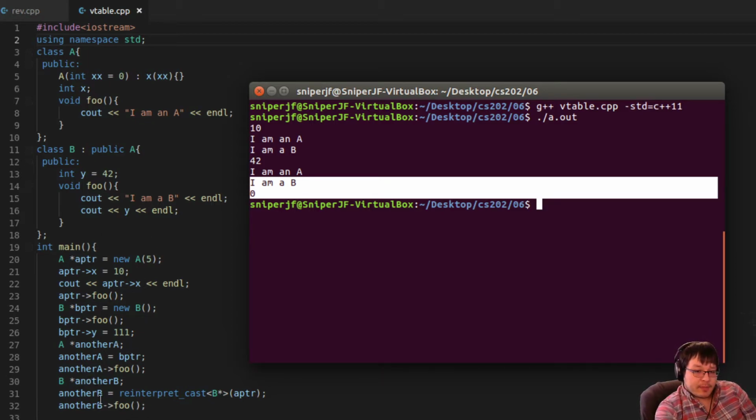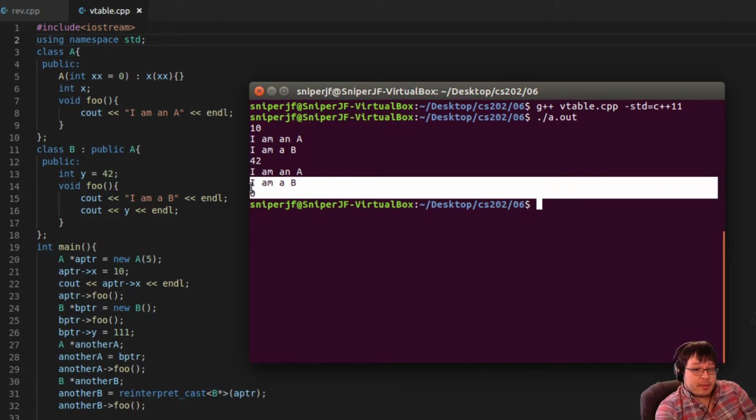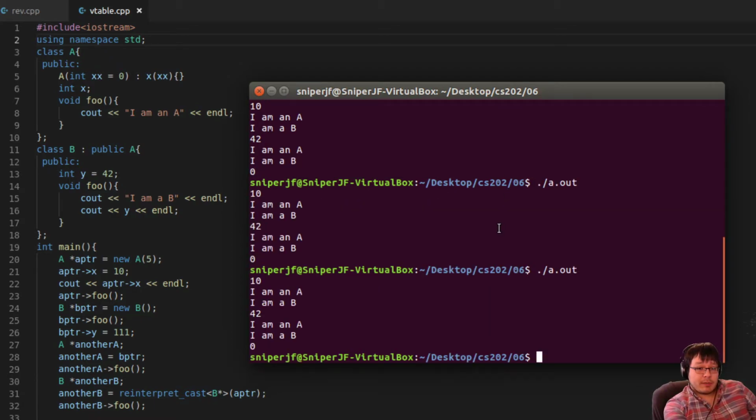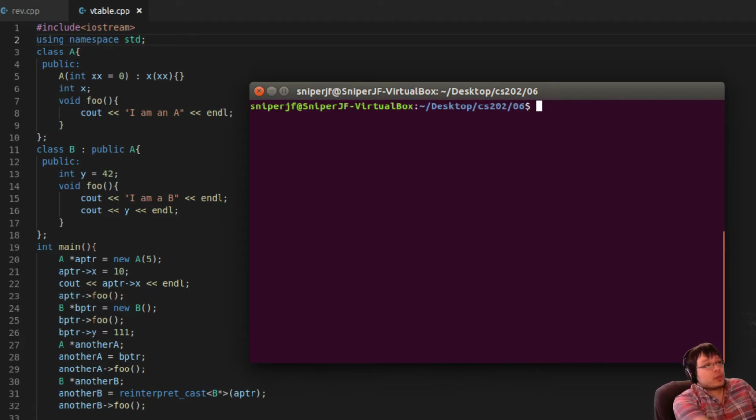In the last few lines, I make a B pointer and make it point to an object of A. Then I call foo, and it is calling foo from B even though it's an A. Because A doesn't have a Y, when it's trying to print out the Y, it's doing the arithmetic shifting to locate the variable, which in this case doesn't have anything, and it's giving me a 0. But it could just as well segfault or give me garbage. It just happens that I'm getting a 0 here. So it's really bad.